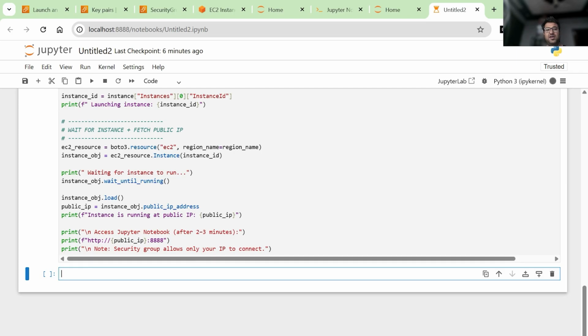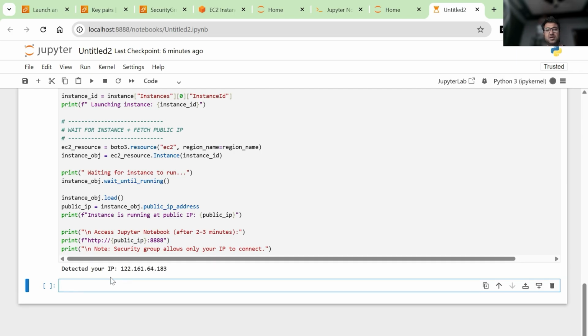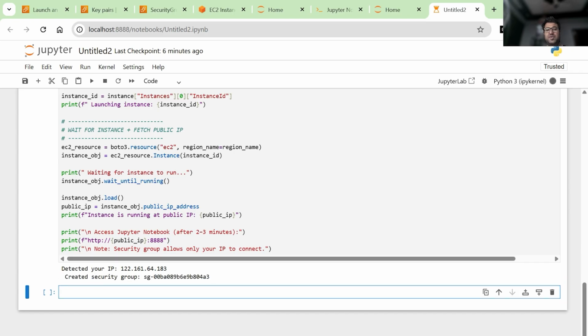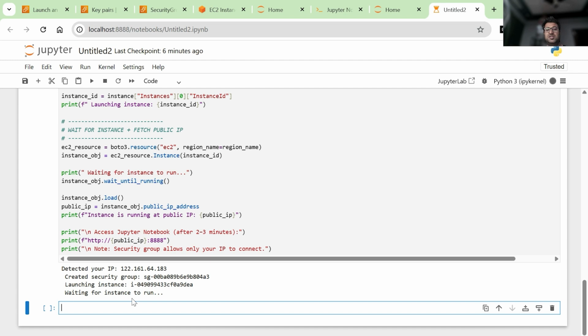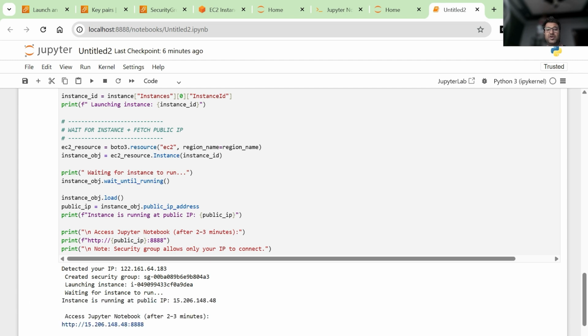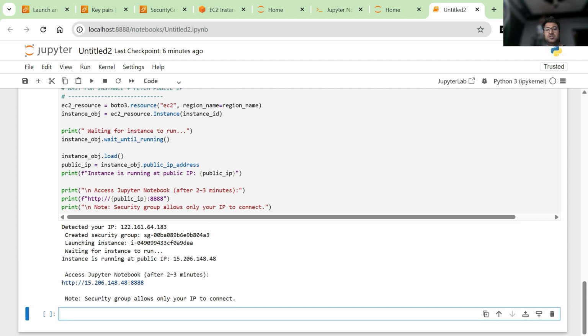You can see the response here. Let's wait for the response. It is detecting my IP address. It's creating a security group, launching the instance, waiting for the instance to run. Instance is running, and now I can access Jupyter Notebook after 2-3 minutes. The first thing you all can see here is how fast it was.